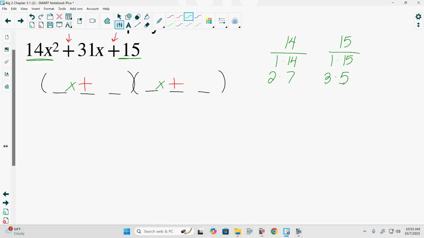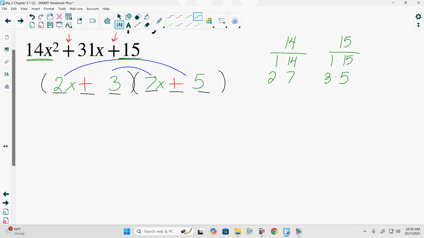Factor of 14, which one do we want to try first? 2 and 7. Factor of 15, which do you want to try first? 3 and 5. Because at this point here, we just really need to look at it, plug it in, and see if it works. Because the more that we do these here, the more we'll see and get a guess at which ones might work better or more likely be the correct factor that we need.